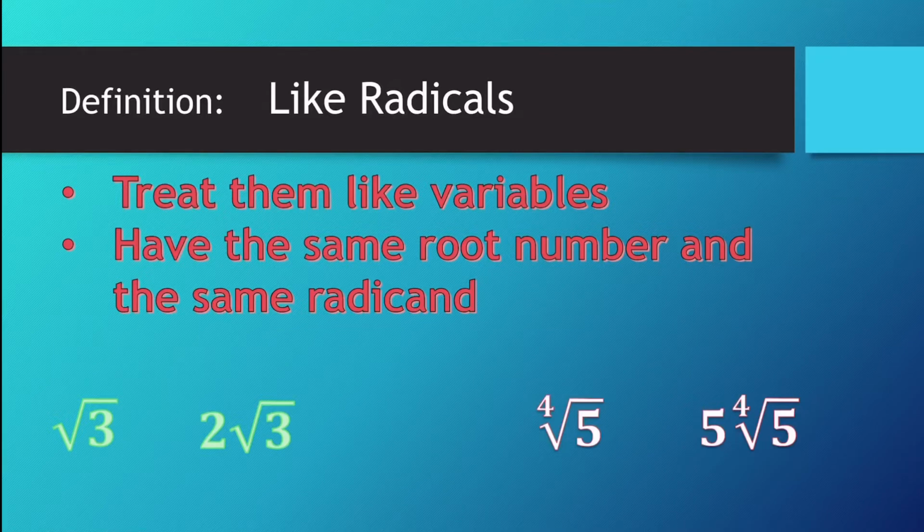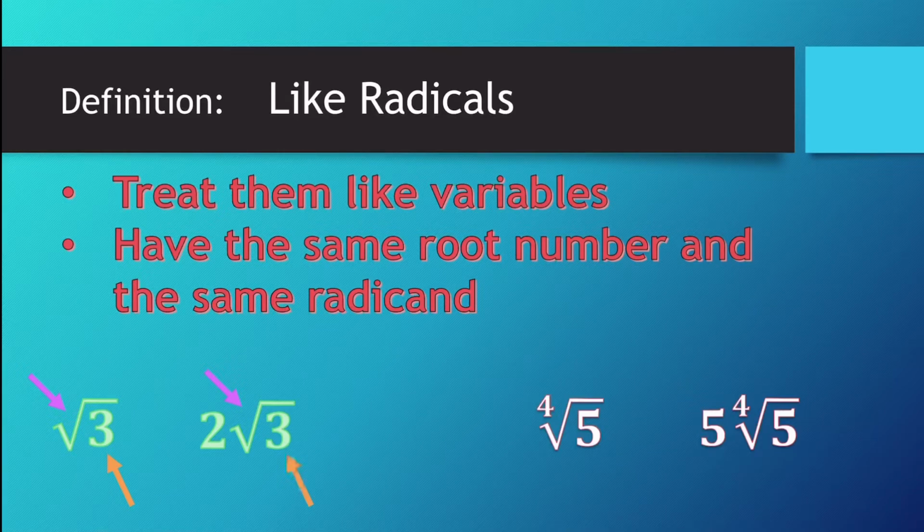So if we come down and look here at these green ones, if you notice, the root here is a square root. Since there's no number written there, we call it a square root. The root here is also a square, so that's good. The roots are the same, the index. But now we have to make sure that the radicand, the number underneath, is the same. So since those are the same, both index and radicand, those are like terms. Yes, you might see a 2 sitting out there, but that doesn't mean anything. That just means it's 2 times the square root of 3.